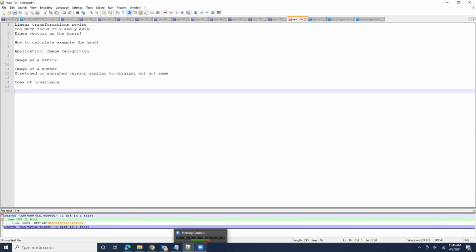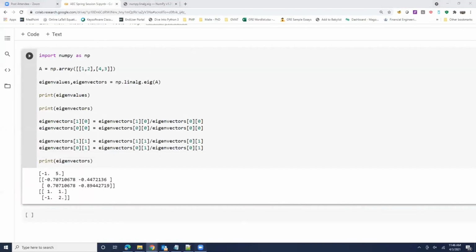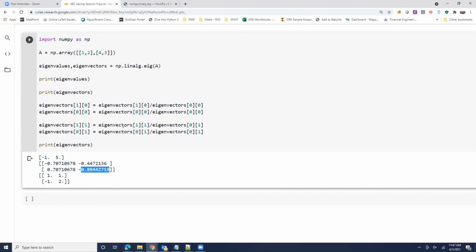Some of you probably use Facebook, right? Eigenvalues are the scale values. So this particular vector 1, -1 got scaled -1 times, so its direction got flipped. This vector 1, 2 got scaled 5 times, so it increased by 5 times. So the first eigenvalue corresponds to the first eigenvector, which is these two guys. The second eigenvalue corresponds to the second eigenvector, which is these two values here.